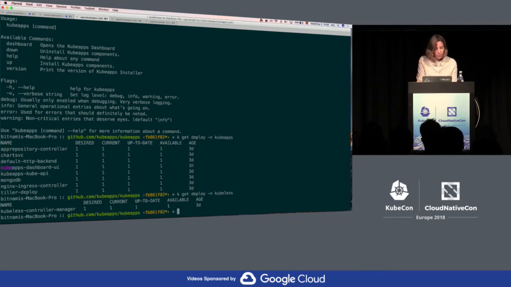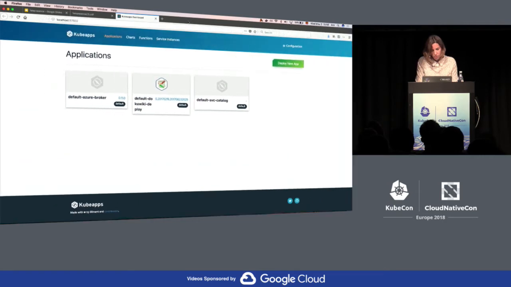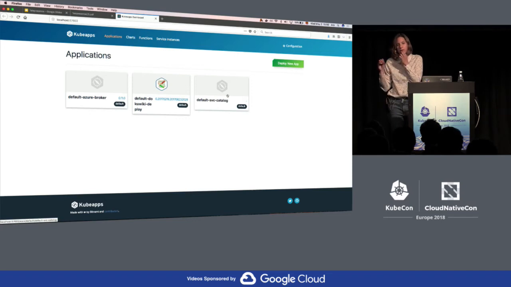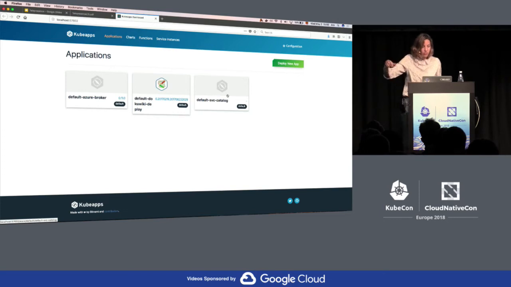The one that we are going to use Telepresence for is the Cublas dashboard UI. What is this UI? If we run Cublas dashboard, it's going to start this application dashboard. What you can do with it, you have access to your Helm deployments. We are not only using Tiller directly, but using something we call Helm CRD, which for every deployment creates a CRD object, and there is a controller looking after it.